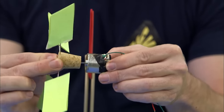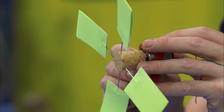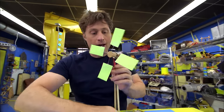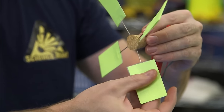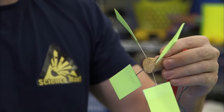Then take the motor and stick the cork on the end, then wedge the motor in between the craft sticks and tape it down so it stays put. And there you go. A fan that will spin in the wind. You want to adjust the fan blades so they all face on a bit of an angle. That way they will catch the wind and spin.